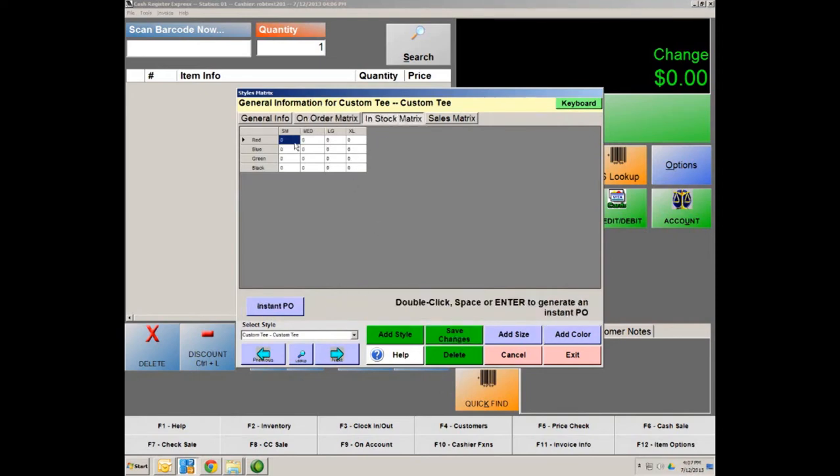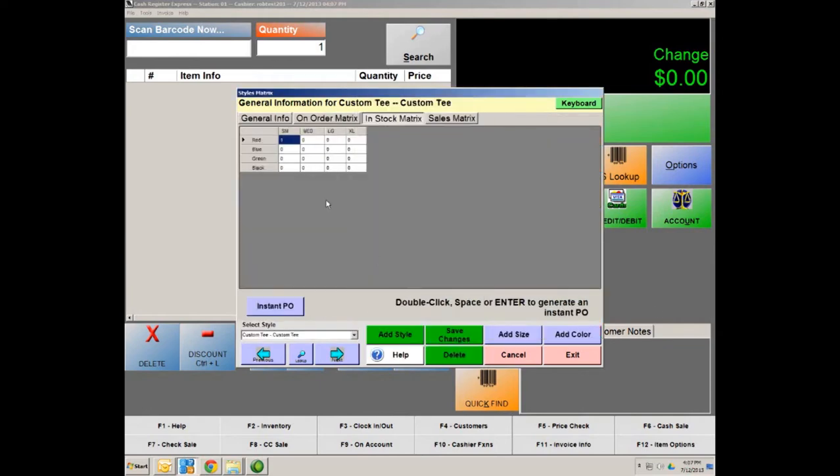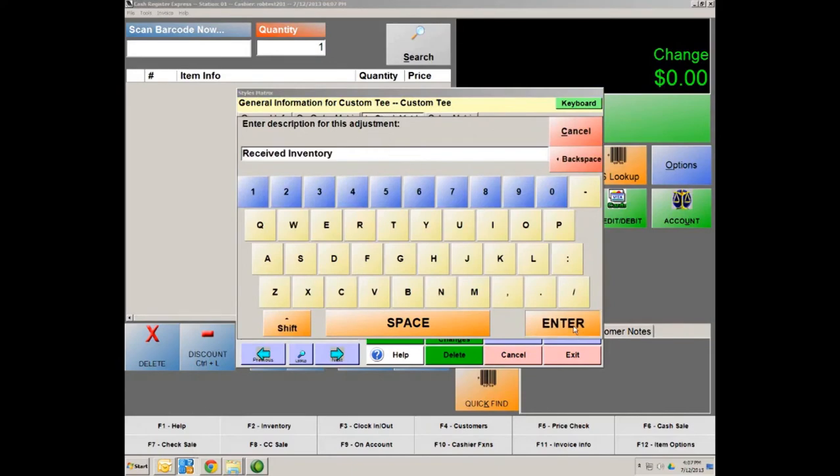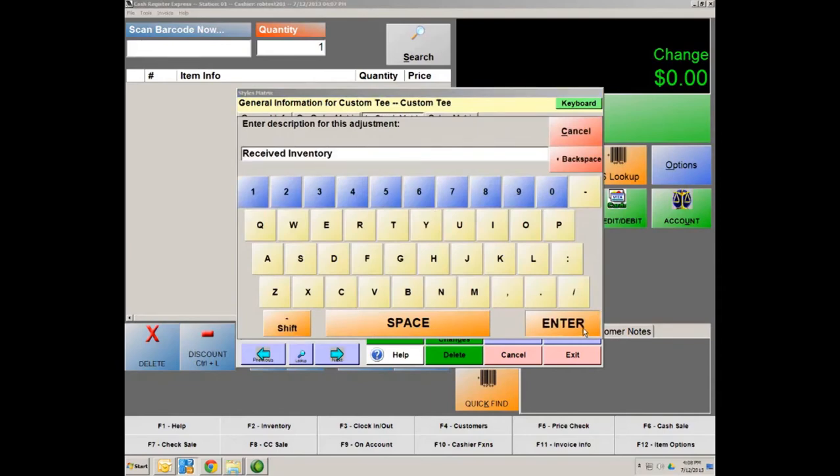And now we can set how many we have of each item. Again, if we had our vendor set up, then we'll be able to order more of these products. But until we have that set up, we cannot order these products because they must be associated with the item first. So what I'm going to do now is say how many I have of each color and each size. So just to show you how this works, I'm going to put 1 in each field. And all I'm doing is double clicking into the field. And it's prompting for the reason why I'm adjusting my inventory, because I'm receiving the inventory. I have 1 of each. All right. Any reason you would be deducting, you can change this description for either damage or removal out of inventory.